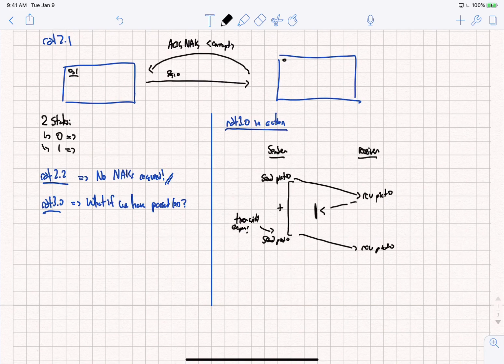So we received packet 0. The receiver was actually expecting packet 1. So we received a duplicate, but because we have this alternating system of sequence numbers, we automatically know that we just need to resend it. We don't actually need to acknowledge it. So we resend it. So we do acknowledge packet 0, and here we receive ACK, and we send packet 1 back. Receive packet 1, and we acknowledge packet 1, and we keep doing this back and forth.